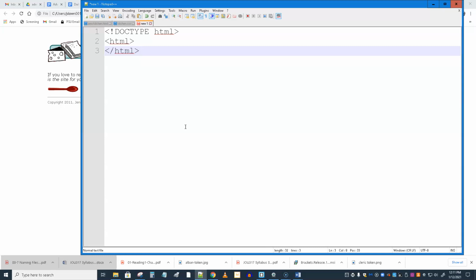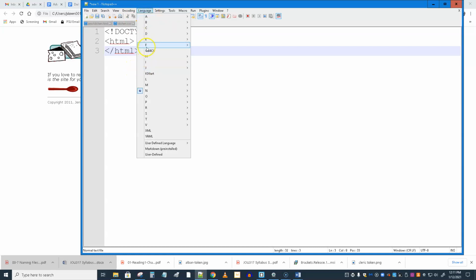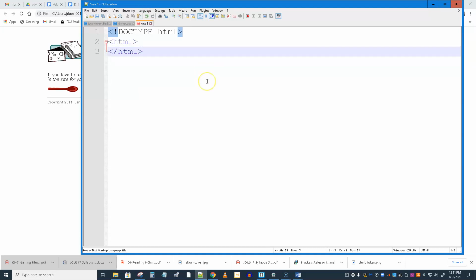These programs can be used to type all kinds of different languages. So it's not going to start recognizing it until you tell it what the language is, either by saving it with a certain file extension, or in the case of Notepad++, we go to Language, we'll go under H, and we'll see, look at all the languages it has. If you go through this list, you can see many. We'll click on HTML, and all of a sudden, things are highlighted here, right? We also see that it's got a red here, right? So I haven't saved anything yet, so I better save it.